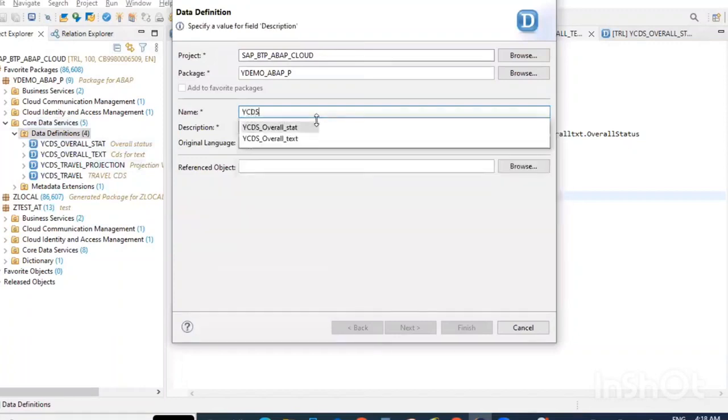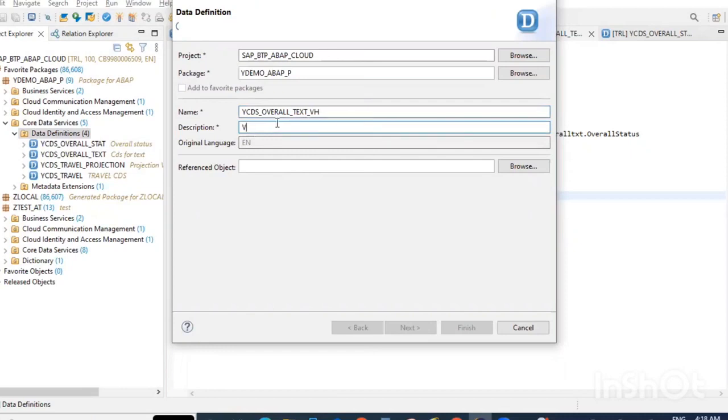YCDS overall text value help CDS for overall status.